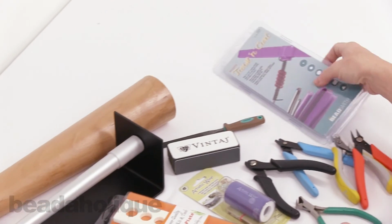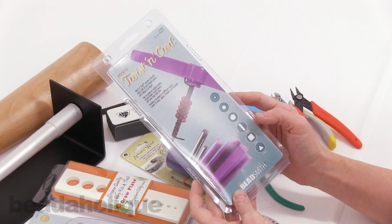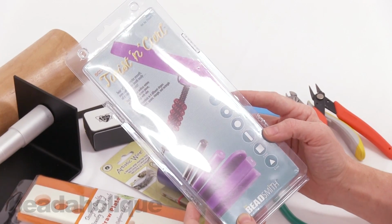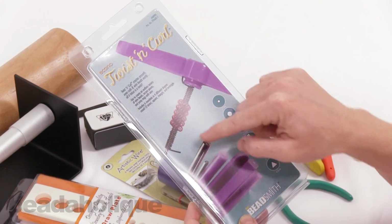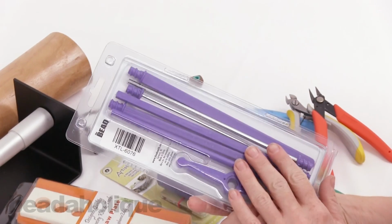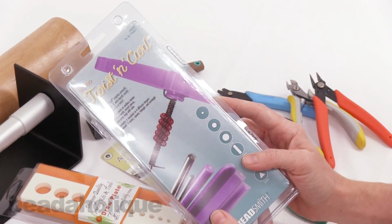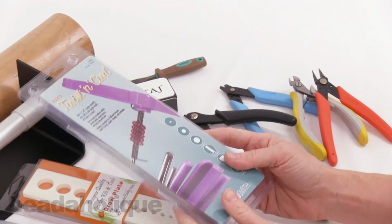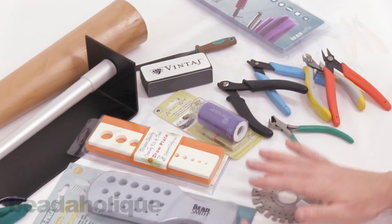And finally, there's tools to help you twist and curl your wire. So this is just one of them, but there are many more available. This is a handy tool if you are going to be doing a lot of wire work where you want these great twists and you don't want to have to do that by hand each time. And actually there's other tools which will help you straighten out your wire if you don't want it to be curly. So a lot of different choices when it comes to your wire tools by a lot of different brands.